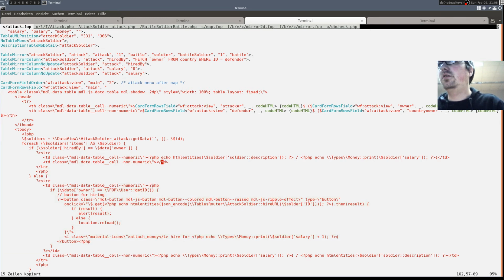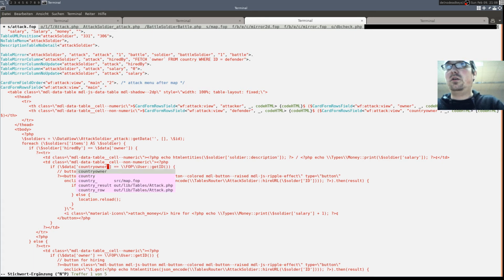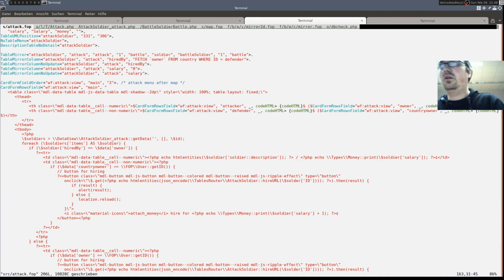So on the other side, if the thing is hired by the battle owner and I am the defender, so the country owner is me, then I also get a button for hiring with the same specs and so on. Okay.